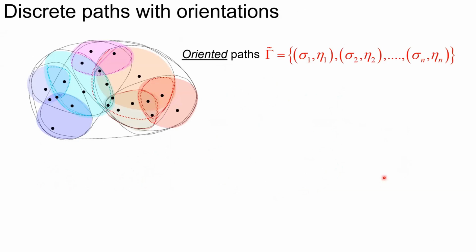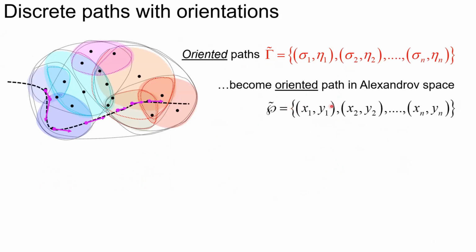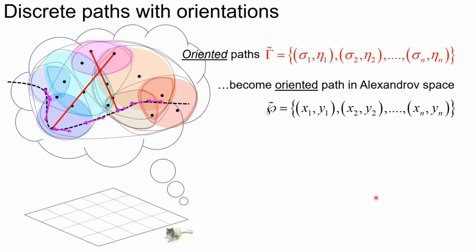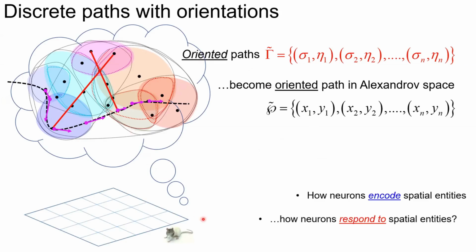Now, the discrete paths with orientations, we remember that we are talking about this object that we introduced, these oriented paths, they actually also exist in this. They can be translated into paths in Alexandrov space just as well. And we can introduce those alignments in this cognitive space. And that will basically be a current model of what is the structure of this cognitive space. It includes topology and geometry at the same time, right?